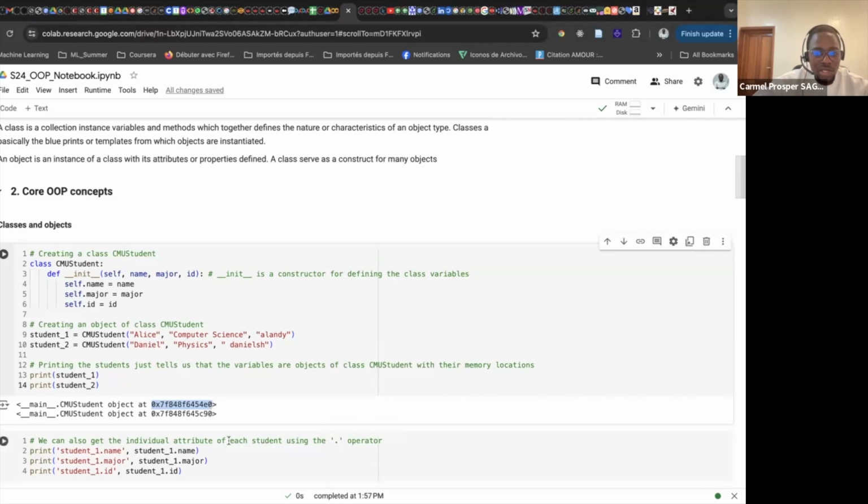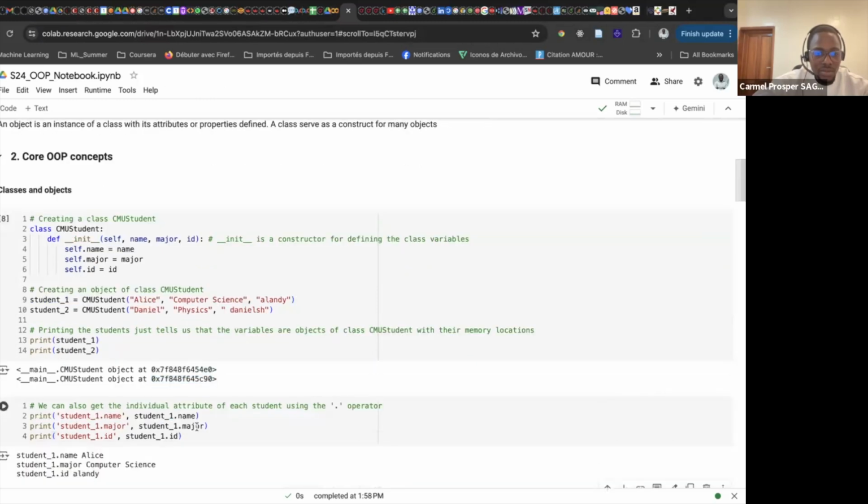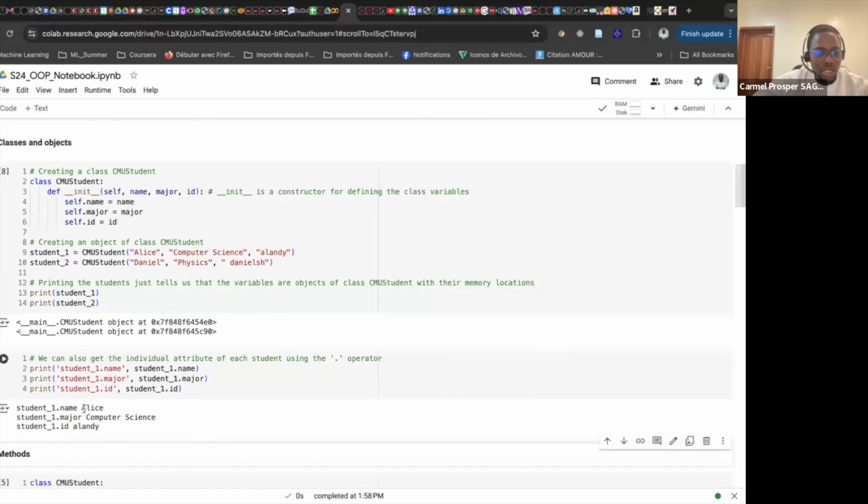We basically use the dot operator in Python, followed by the attribute name. So here we can print the student name or the major, and also the ID. These are the attributes that we defined for our student when we were creating the object. So you can see the student Alice's name. We also have the major, which is computer science, and the ID.